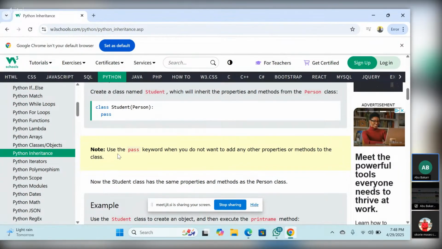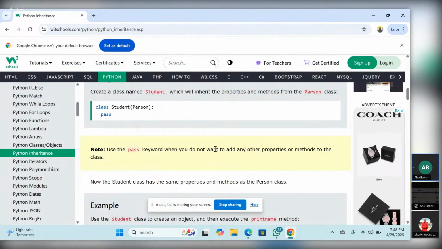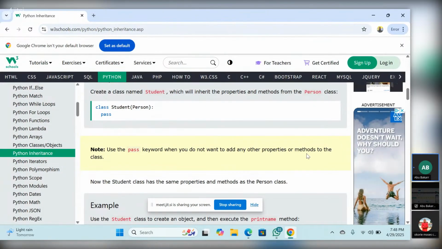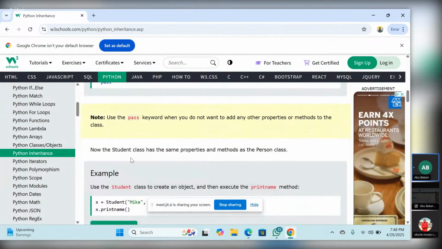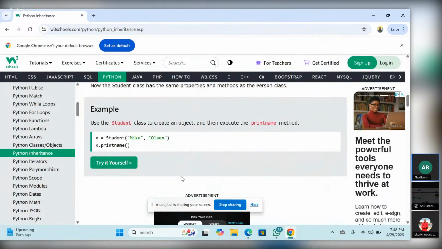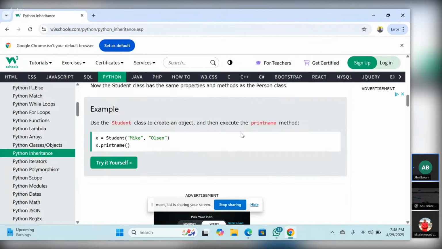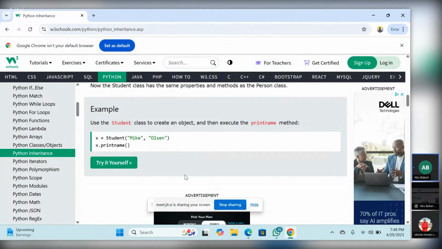Note, use the pass keyword when you do not want to add any other properties or method to the class. Now, the student class has the same properties and method as the person class. Use the student class to create an object and then execute the print name method.